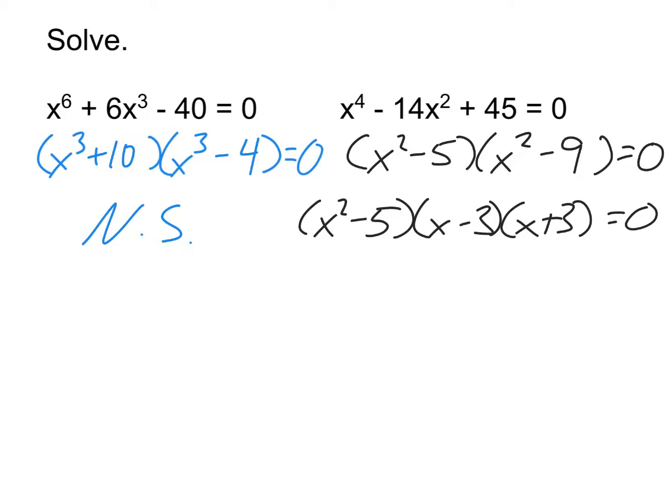And now each of them that I was able to factor all the way down, I can solve. So the x squared minus 5, couldn't factor it, so I leave it. The x minus 3, I can solve that one. And the x plus 3, I can solve that one. The x minus 3, that gives me an answer of a positive 3. The x plus 3, that gives me an answer of negative 3. Because those are the things that I could plug in that would make it equal 0 over here. And so then that's our final answer, x equals 3 and negative 3 for that.